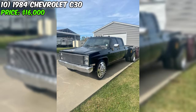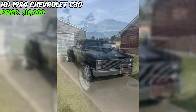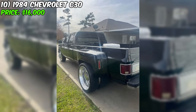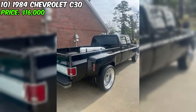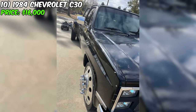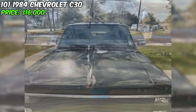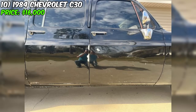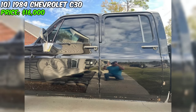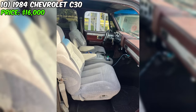Presenting the stunning 1984 Chevrolet C30, currently available for purchase at $16,000. This truck features an automatic transmission, black exterior and interior, runs on gasoline, and has no liens. The vehicle comes with a clean title, free from serious damages or issues. Its engine has been replaced with a 5.3-liter equipped with a distributor and cam, paired with a 4L80 transmission and a 3-stall torque converter. The ventilation and heating are in working order, and it sits on 24.5-inch Alcoa wheels with 295/35-24 tires, which may need replacement.